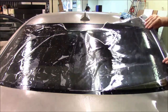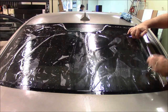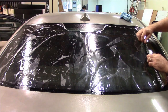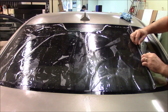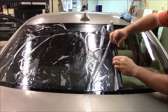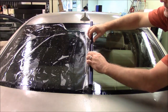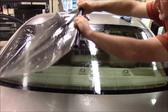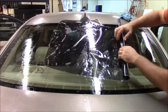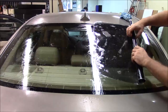What we'll do is we'll just take the film and start rolling it up. Now we're rolling it this way, so reverse roll. The liner is going to be inside, and we'll just roll it up just like this. You can go ahead and just drag it over, finish rolling it. A little bit more, there we go.